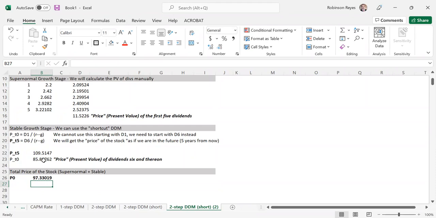Okay, so I would encourage you to work on the practice quiz and solve this problem until you're always getting this price correctly calculated. If you follow the steps you have seen in this video, and you have seen it with a supernormal growth stage of a duration of 3 years and a supernormal growth stage of a duration of 5 years as well, it should be straightforward to use regardless of what the duration of the supernormal growth stage is. Okay, thank you for your attention. I hope this was helpful.